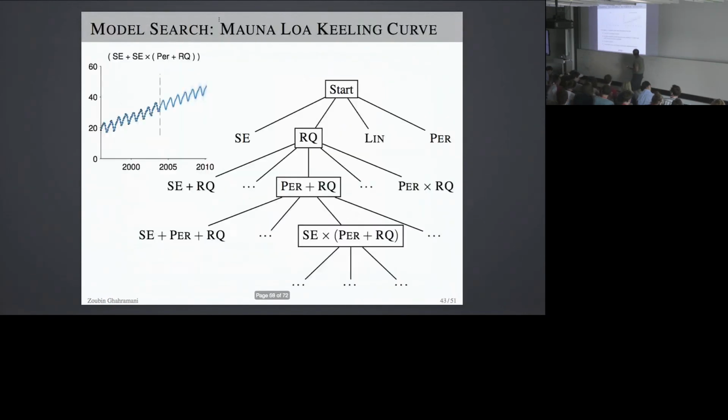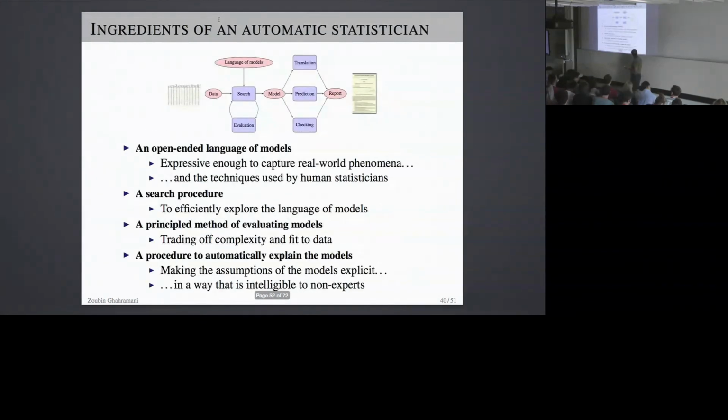Definitely, yes. So let me just go back to this flow chart. The goal of the automatic statistician is more of a research goal than a practical goal. I mean, it's practical if you have somebody who just has data but doesn't know anything about what patterns there might be in the data. But it's not practical as a framework for introducing expert knowledge into your modeling. Whereas probabilistic programming is a really practical framework for introducing expert knowledge, but you have to be quite an expert to be able to write a probabilistic program. So they're sort of different.